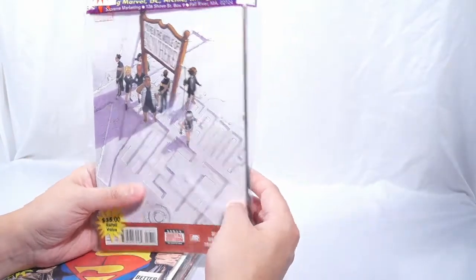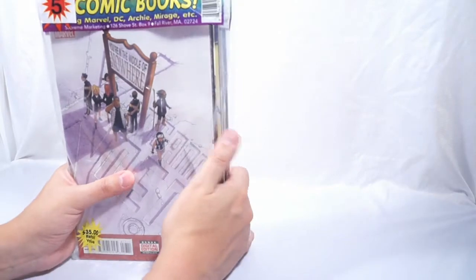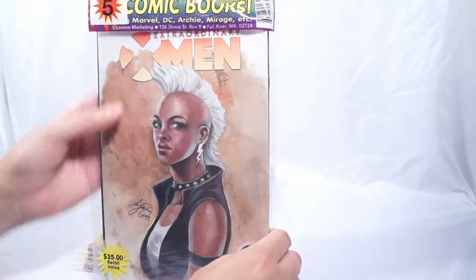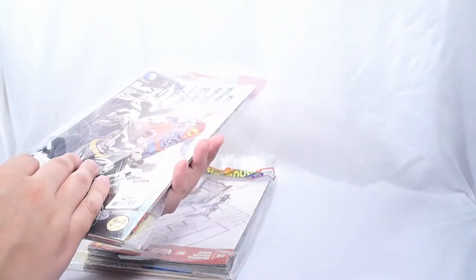This is a five comic book grab bag. It cost me $4.99 — that's a buck apiece — and I bought all three they had. The one that grabbed me was this Archie Comics Phantom variant for Extraordinary X-Men number one. This is actually like a ten dollar comic, so I'm already pleasantly surprised. Anyway, this thing boasts a $35 value, so we'll crack it open and I'll go through them. They claim retail so maybe they're talking cover price, but I'll price them out on eBay to see if it was worth buying.